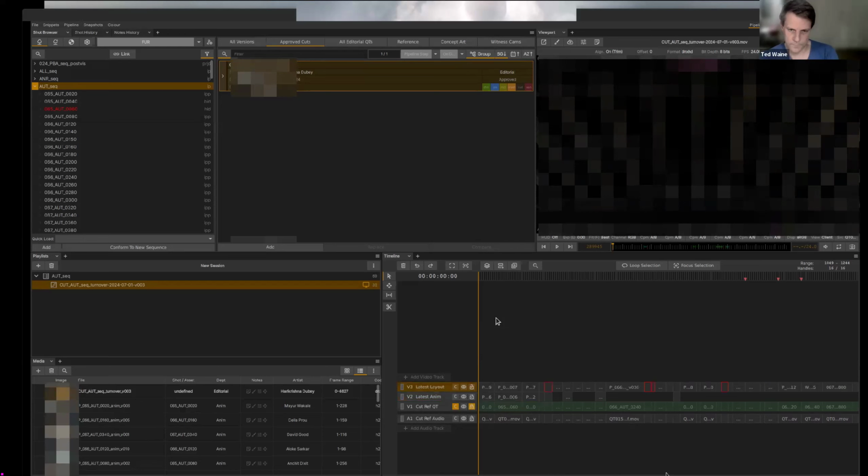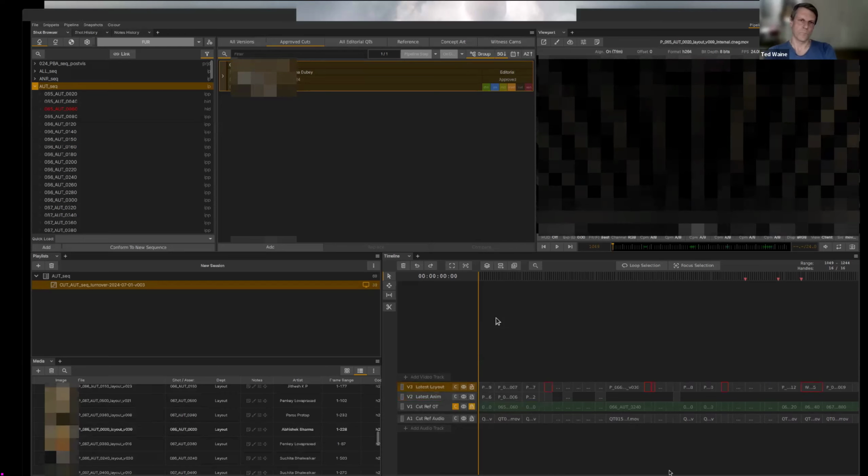Yeah, exactly. Now we can see the whole sequence, the layout for the whole sequence. So that's another way we can do it. The queries that drive the auto-conforming are fully configurable.